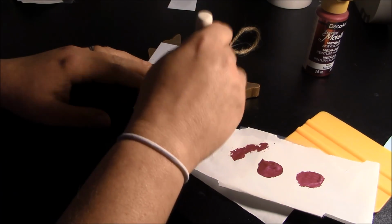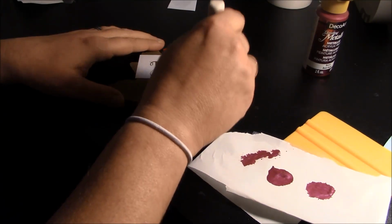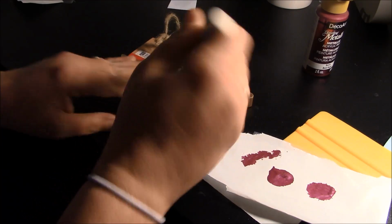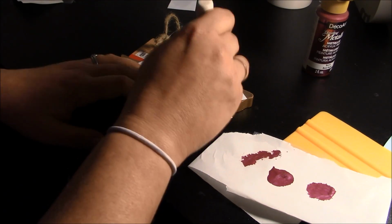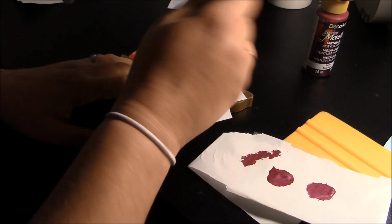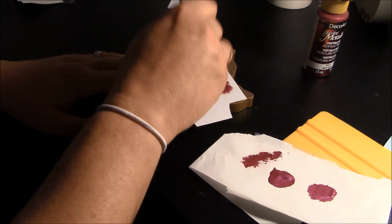You don't want a lot of paint. You can come back through. We're going to let the first layer dry for just a moment or two, and we'll come back in with a second layer. Now, my brush has been well loved, so I have to be careful around the edges of my stencil because the brush isn't exactly in perfect shape. So you'll want to note if you need new brushes, because see how I'm getting kind of a splattery pattern around the sides? You won't have the splattery pattern.